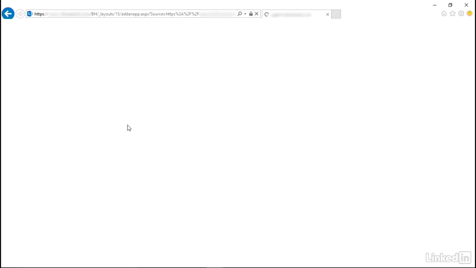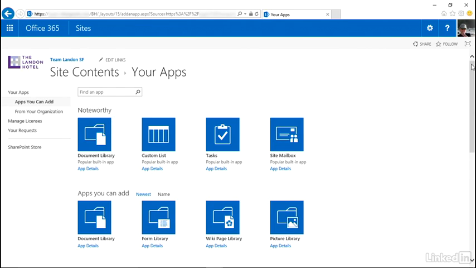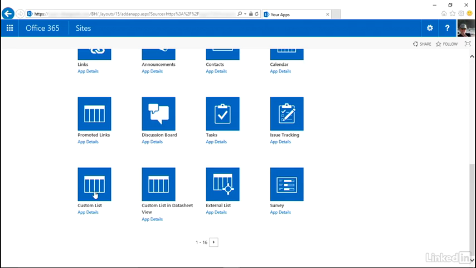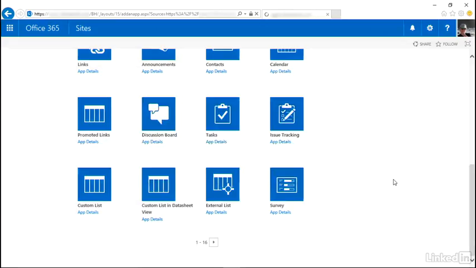Let's click Add an App. Well, a best practice would be that we'd look to see if there was something here that said Departments, just in case, and I promise you there's not a built-in Departments app. Let's go Add an App, scroll to the bottom, and first we're going to look at Custom List. Click Custom List. Remember that we like short names and that we are indeed entering a URL. I'm going to create this.